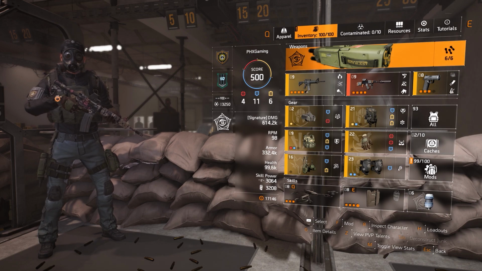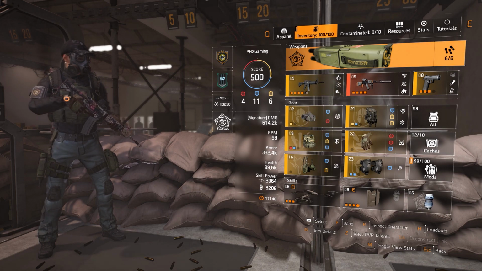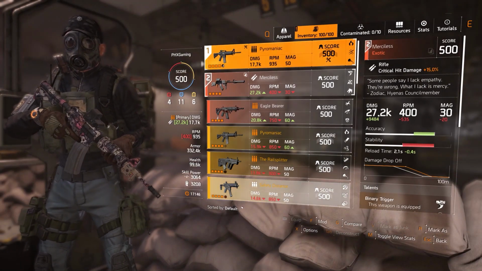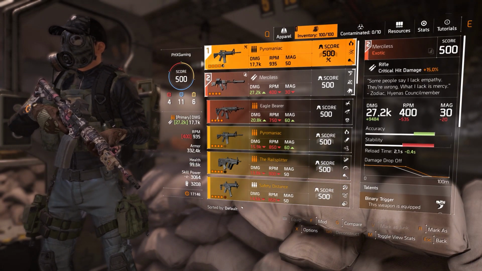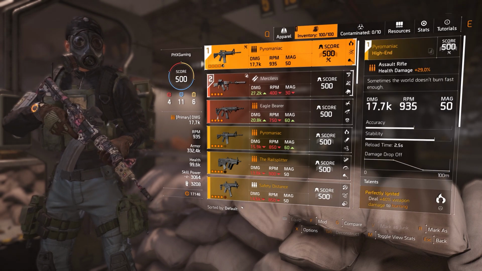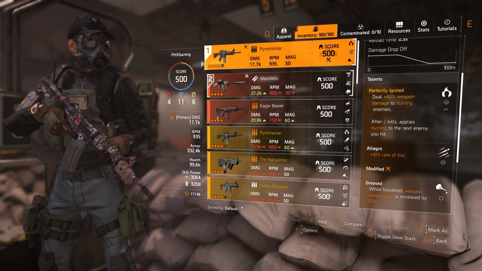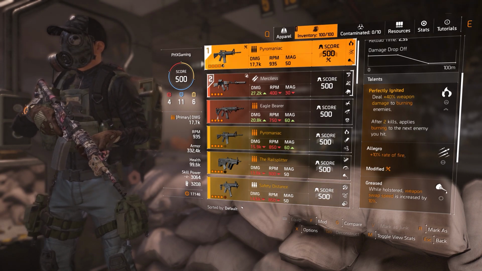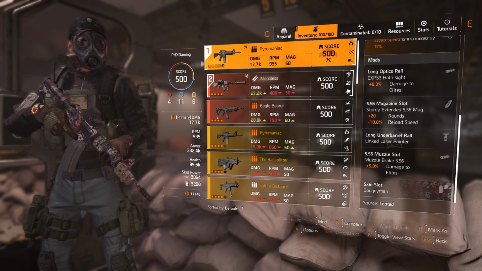So the weapon, let's go with specialization. Specialization that we're running is Technician. Okay. So for the first piece of the build, we have the Pyromaniac. I love the Pyromaniac. Perfectly Ignited deals plus 40% weapon damage to burning enemies, along with the Allegro plus 10% rate of fire. You can't go wrong with this build.